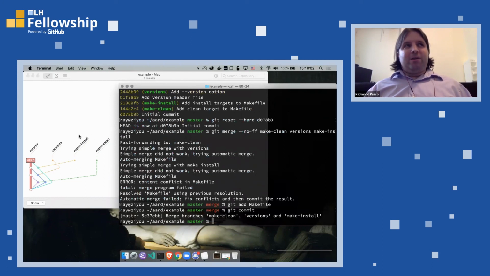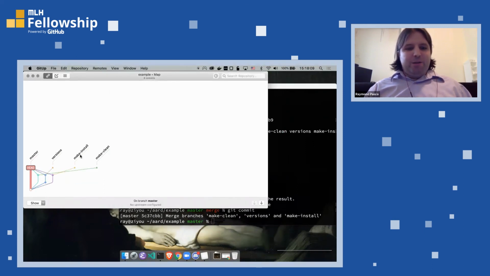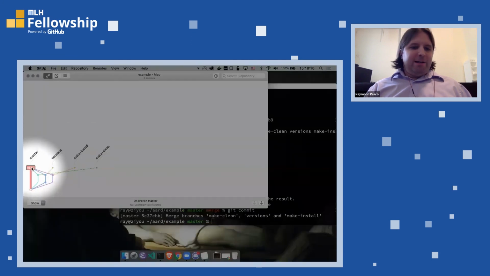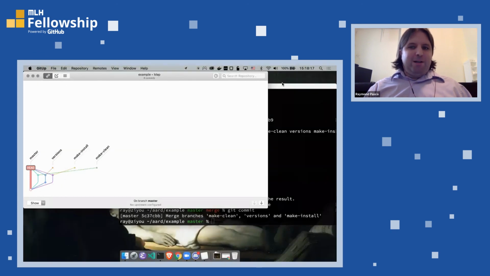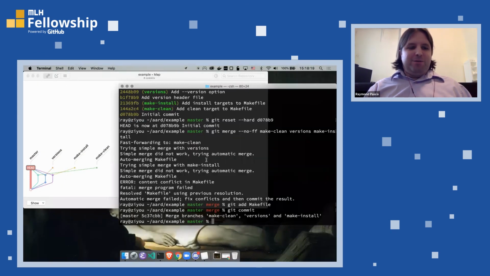You may have noticed earlier that I never actually said a merge commit has two parents. That's because it's quite true that it has two or more parents. It can actually have as many parents as you want. This is called an octopus merge. Octopus merges are quite fun. And basically you can just take as many branches as you want. Go ahead, merge every single one of them all at once.